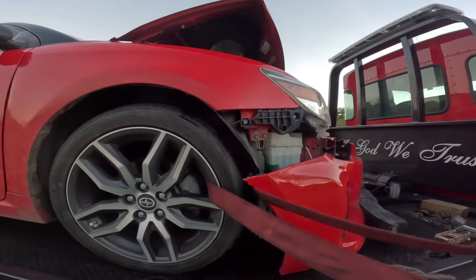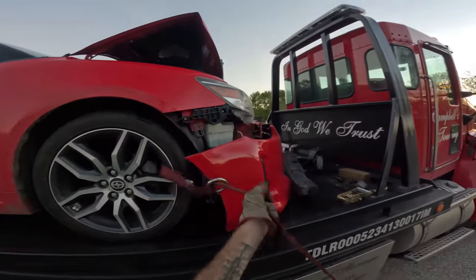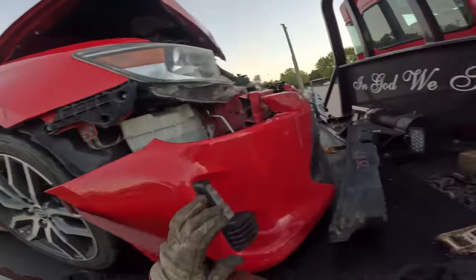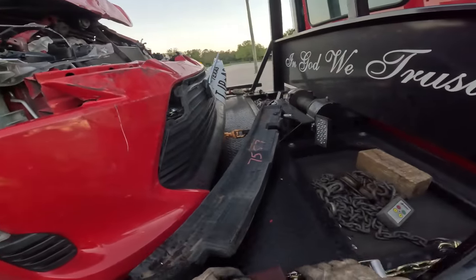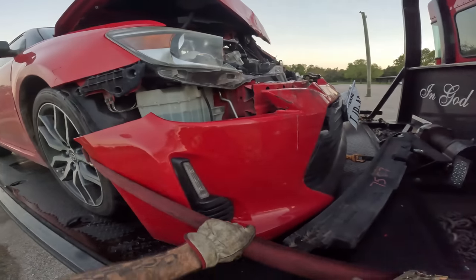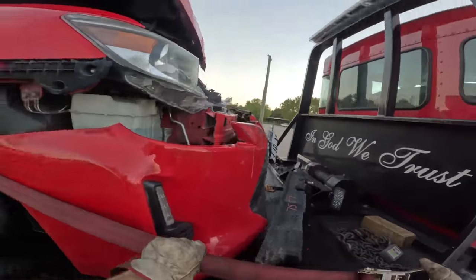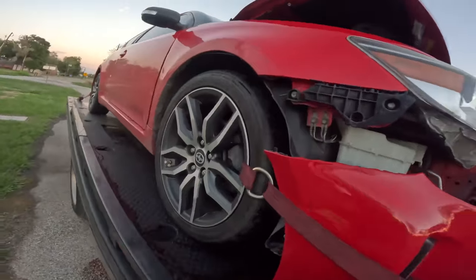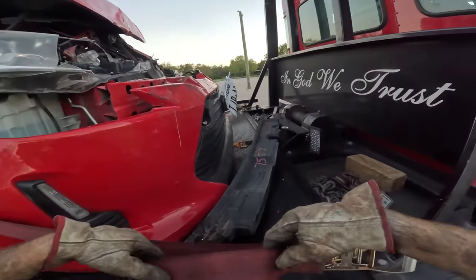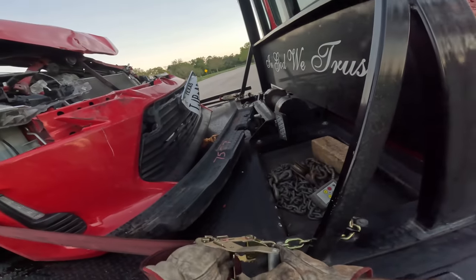Also got a new set of 8-point straps from him, some new exotic bridle, and another set of straps that just have like a hook on them with a loop so you could go around a control arm or like through a wheel or something with them pretty easy. I'm looking forward to getting to use those here in the near future.